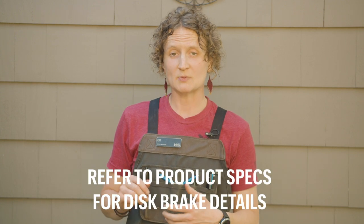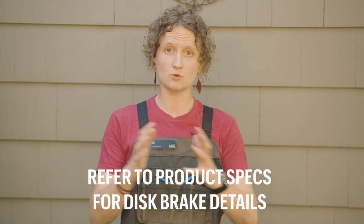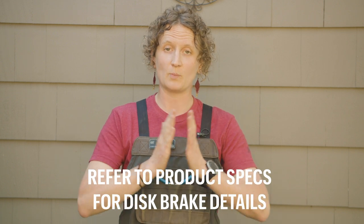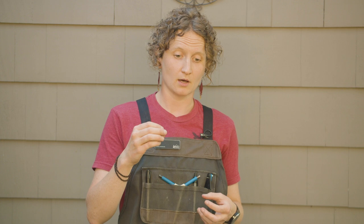So now that our wheel is out of our bike, I have a quick note for anyone with hydraulic disc brakes. Just be careful not to compress the brake lever, because it can cause the pads to get too close together and they can't go back to their original position. And that will cause you to not be able to get the rotor back in between the pads when you try to put your wheel back in the frame.